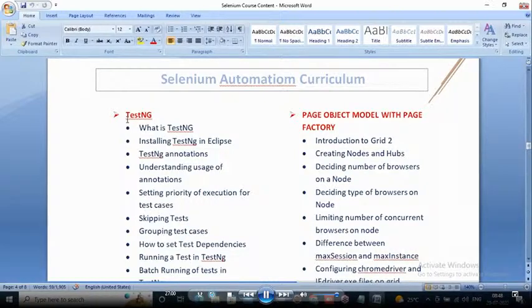Instead of maintaining complexity in the pages, we break the pages down. Each page contains some web elements and some operations. Page-level web elements and operations we organize in separate Java classes. If 10 web pages are there, 10 Java classes. All these things we'll see, friends.